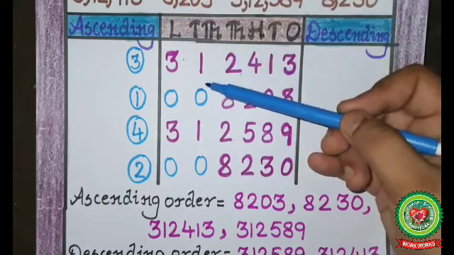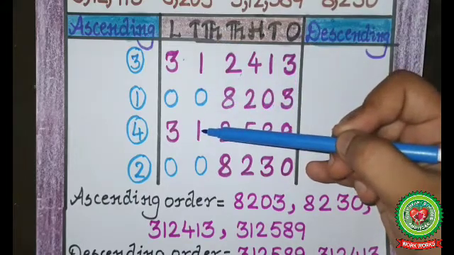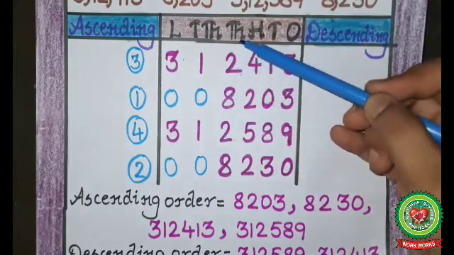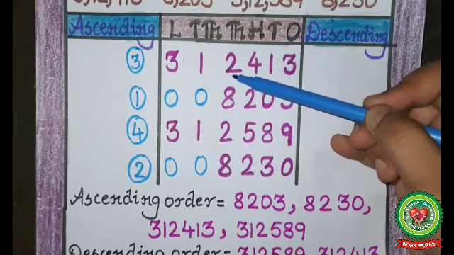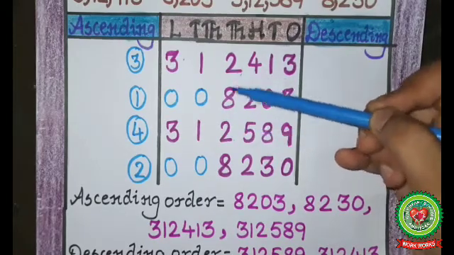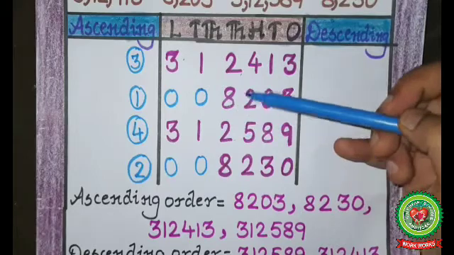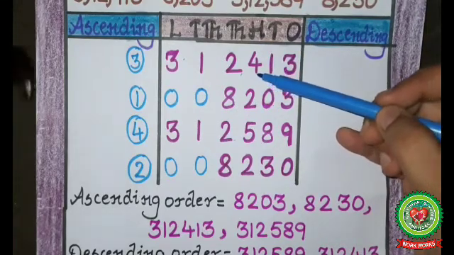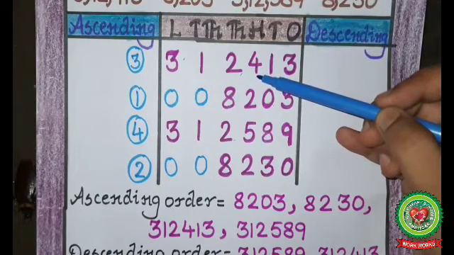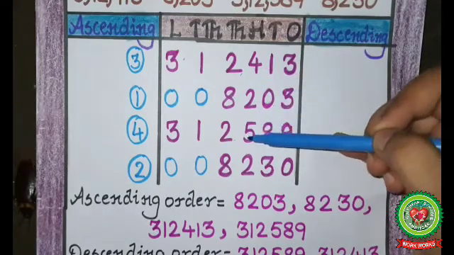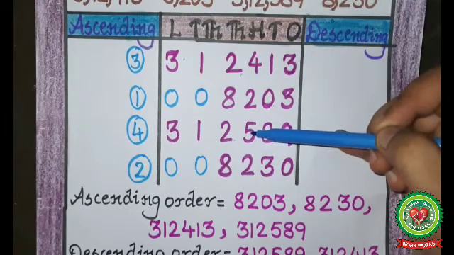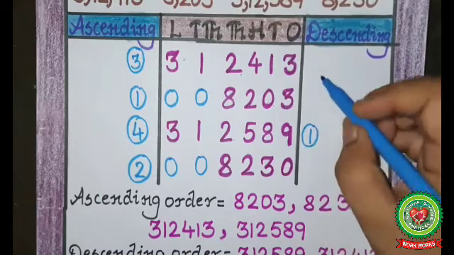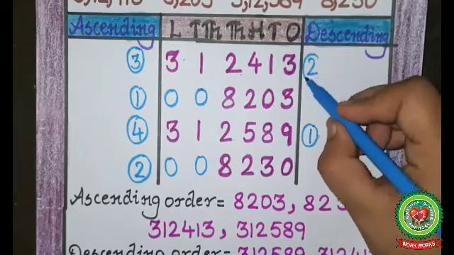That is 10,000 place. 1, 1. Again we can't compare. Move to the next place. That is thousands place. Again 2 and 2. We can't compare. Now move to the next place. That is hundreds place. At hundreds place one number is 4 and other is 5. Which one is greatest? 5. 5 is greatest. That means this is number 1 and this is number 2.